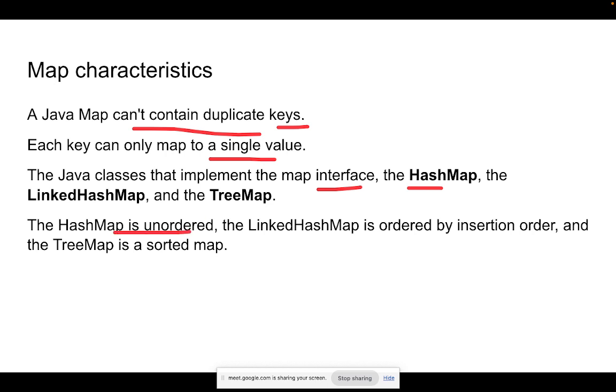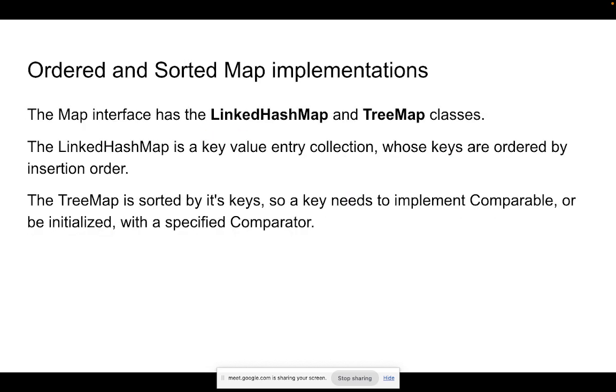HashMap is unordered, that means the way it is stored in memory is unordered. LinkedHashMap is ordered by insertion order, that means the way we insert elements into the LinkedHashMap variable, the same way it will store them, like we have seen in linked lists and arrays. But TreeMap is automatically a sorted map. How it's sorted we have seen in the last couple of sessions. Whenever you use a tree, it is sorted by default based on certain criteria of a binary tree and some comparators. We'll not cover that part today, we'll just see the implementation aspect of this.